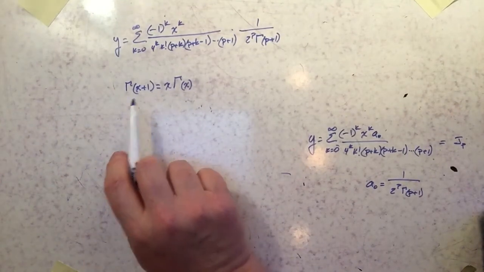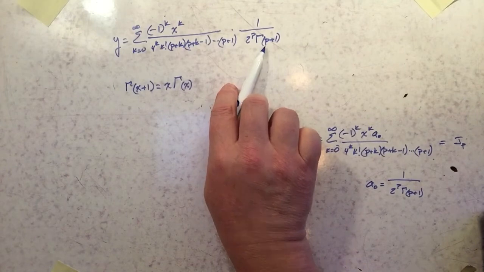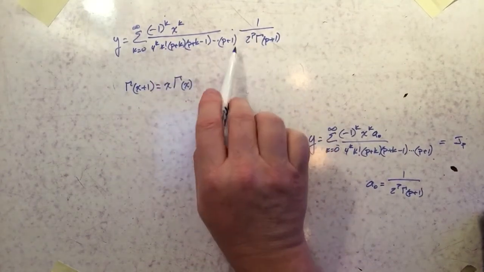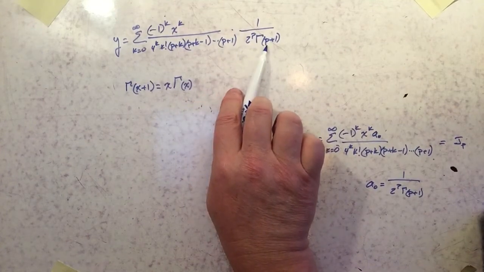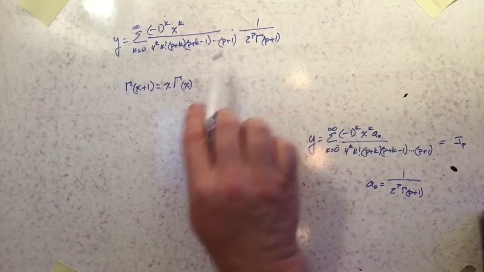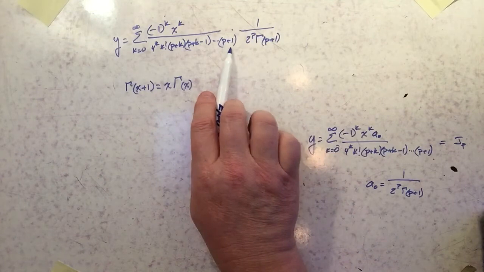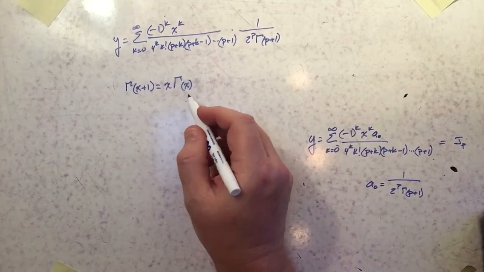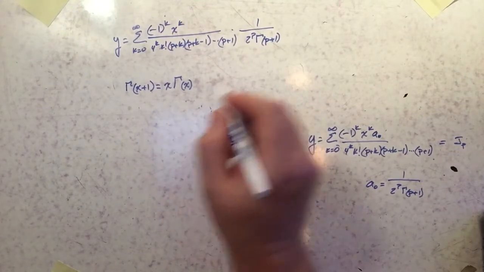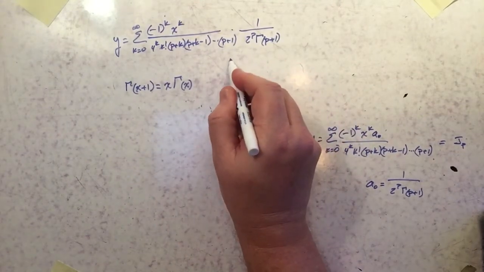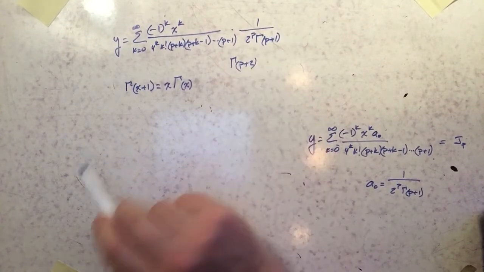We're going to apply that here by saying, hey, this is gamma of p plus 1, and by inserting it into this summation, it's now multiplied by p plus 1. So here's p plus 1, gamma of p plus 1. I know what that's equal to. That's equal to gamma of p plus 2. So if we were to replace both of these by gamma of p plus 2, then this is what it would read now. All of this would be replaced by gamma of p plus 2. And that would be gone, and that would be gone.